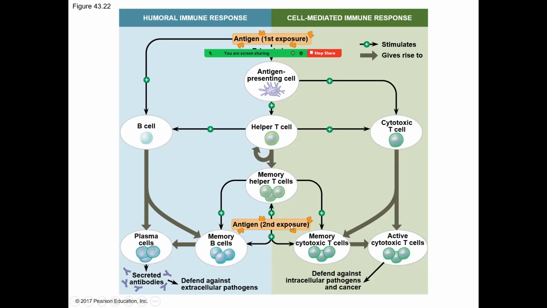The second time the animal or the body encounters this particular antigen, then the response is going to be greater and faster because these have already been formed. And we know that this is going to keep happening. So there's an amplification of the response every time this antigen is encountered, which is a great thing.